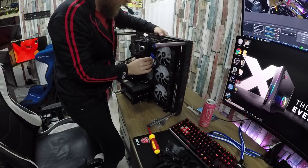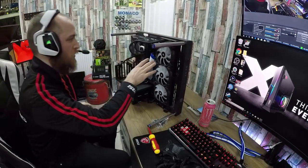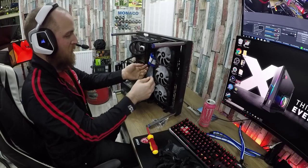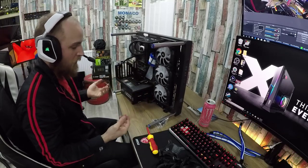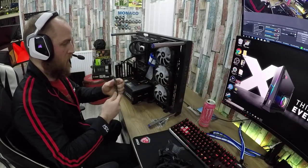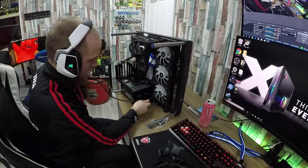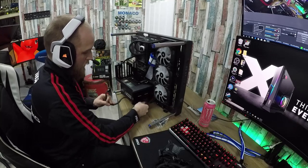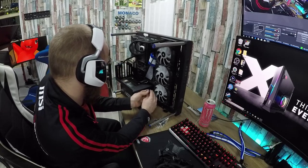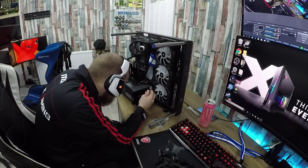Right, that's that in. It just looks a bit nicer from the outside looking in on the computer when you run these type of cables. And to be honest, they're not that expensive. They really aren't. Right, next, what else do we need? So we need the CPU 8-pin power, so we'll shove you in there. Shove's a right technical term, isn't it? Oh, yeah, I've got to connect that.